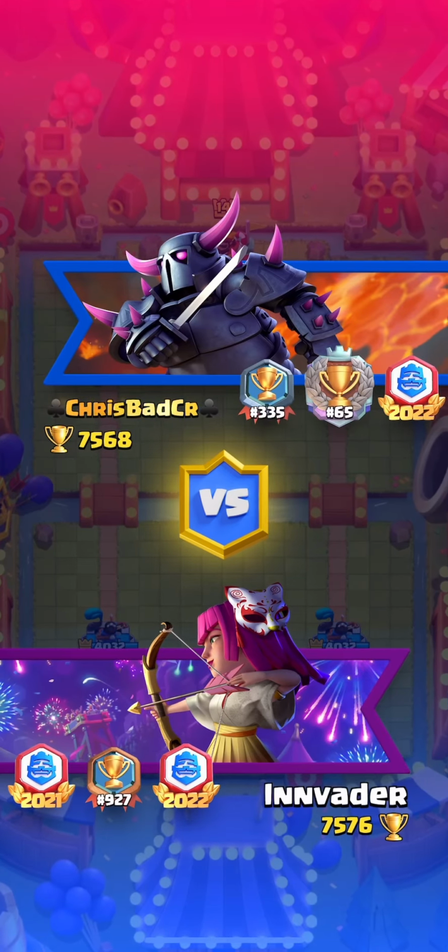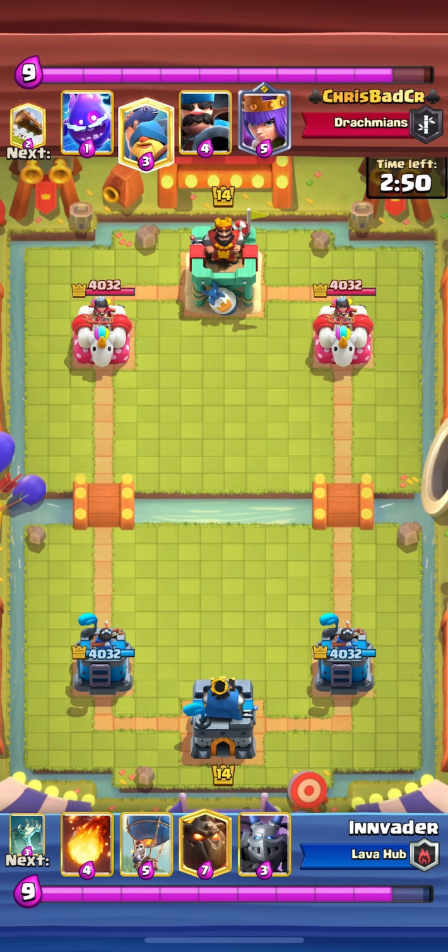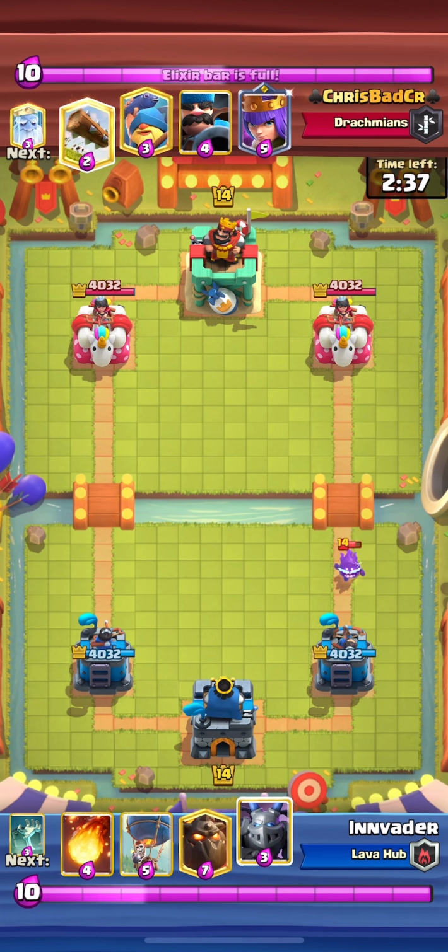Now let me show y'all why I think the Barbs are just such a good card in Lavaloon. He has Royal Giant, Hunter, Queen, Lightning. This matchup is borderline unwinnable with Carl's Mighty Miner deck. The Mighty Miner gets stopped by the Log, the E-Spirit, the Fisherman, and it's just so hard to play, you know.